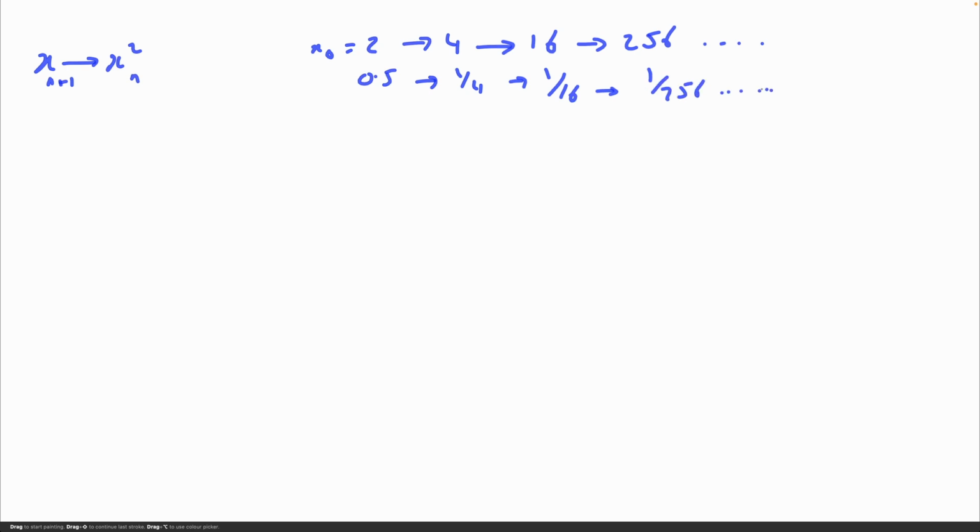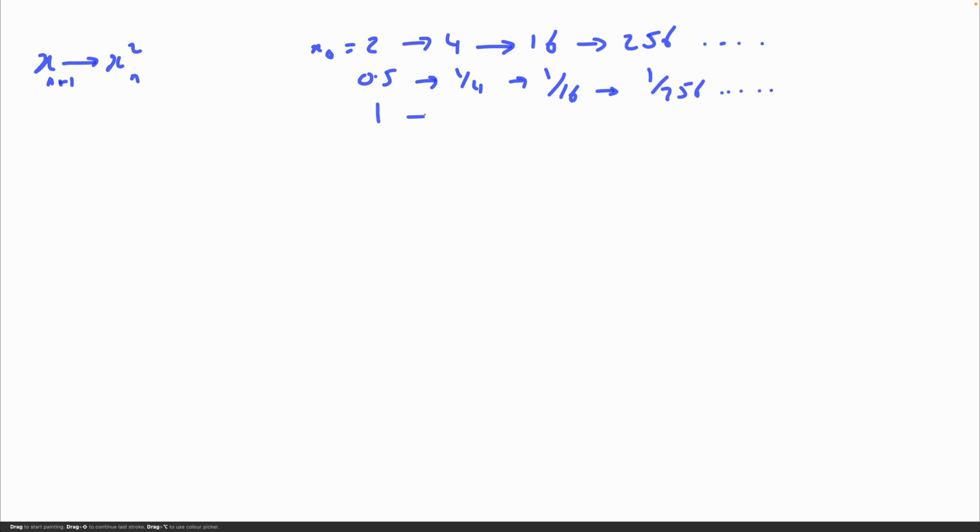So if I start with x naught as 2, if I square it, it becomes 4, square it, 16, square it, 256, and it just gets bigger and bigger. If I start at 0.5, then that becomes a quarter, that becomes a 16th, and 1 over 256, and so on. So that becomes smaller.